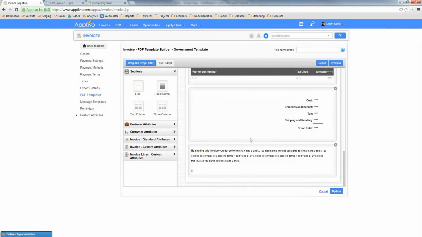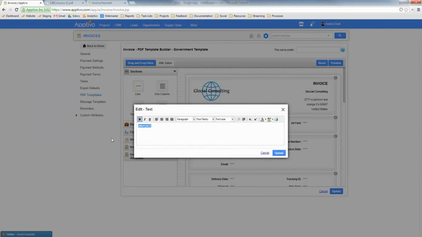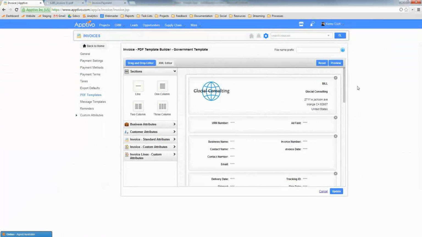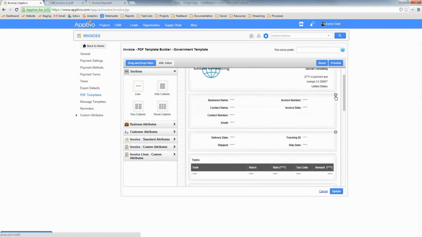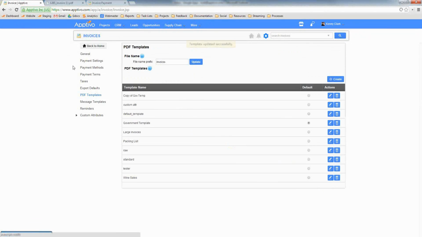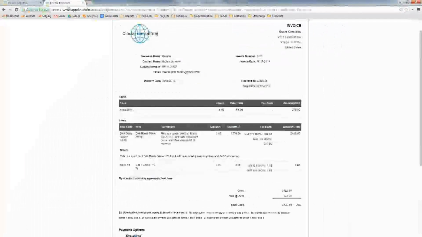And here's one cool thing you can do. Some people like to say bill or order or whatever they might do. Instead of saying estimate, they might want to say quotation. I can actually change the text right here, and that will update that. You can also upload your own logo. We can add images, and you can type in just about any details that you might want to have in there. And when I update, everything will take real-time effect. Oops, that's my PDF file.